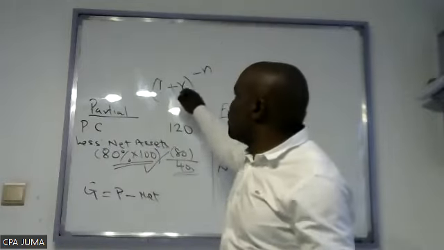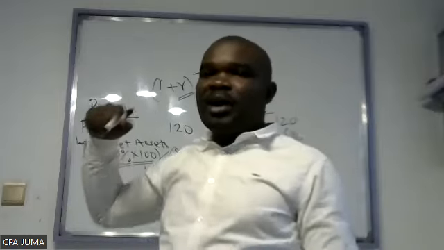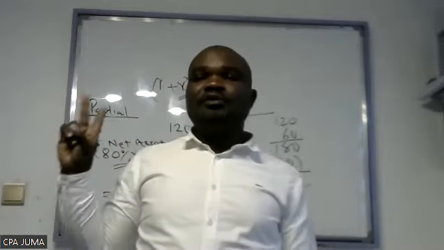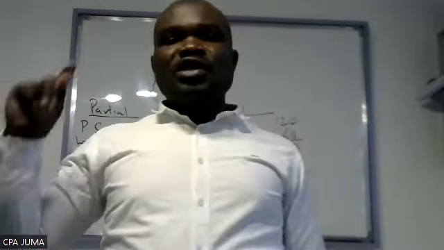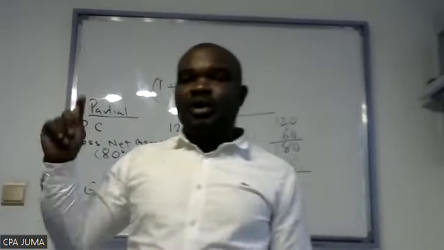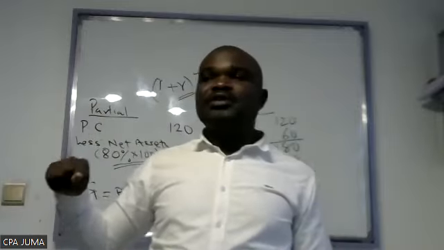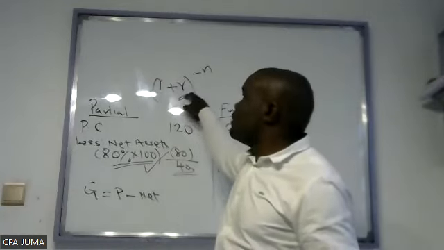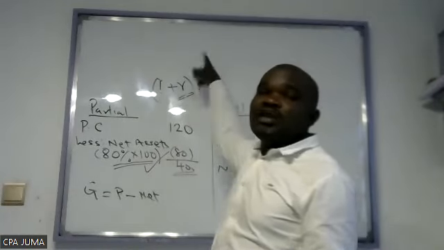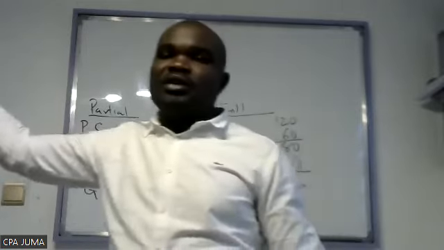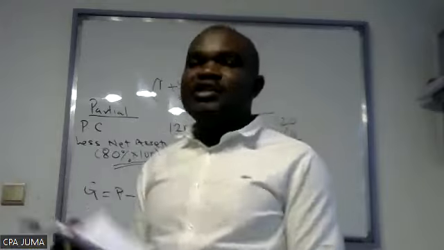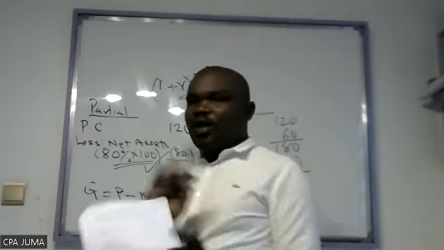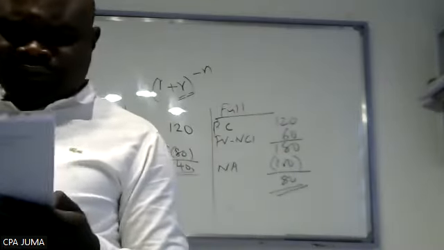R is the cost of capital of the acquirer, of the parent company. And also, let's take that one keenly. The examiner can give you the cost of capital for the parent and the subsidiary. So to discount the purchase consideration to present value, you use the cost of capital of the parent company. So R is the cost of capital for the parent company, while N is the duration they will take before payment. So you discount it before you subtract the net assets. So I hope that is very clear with all of us.